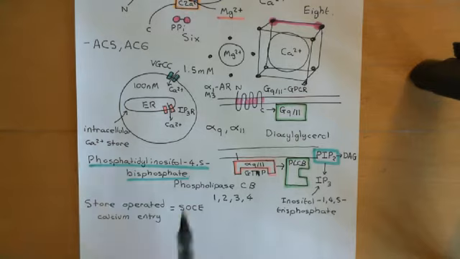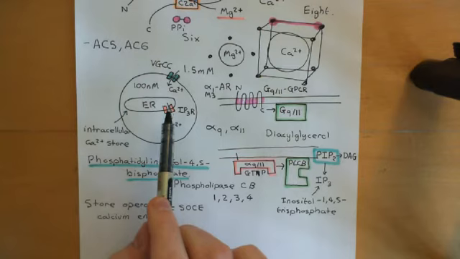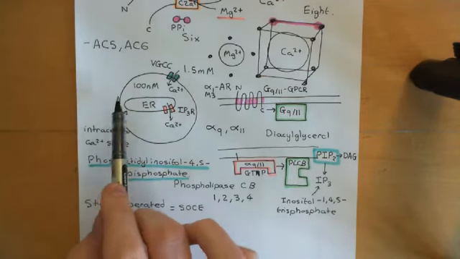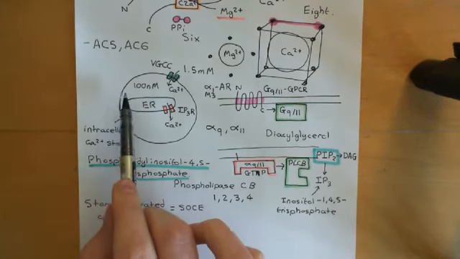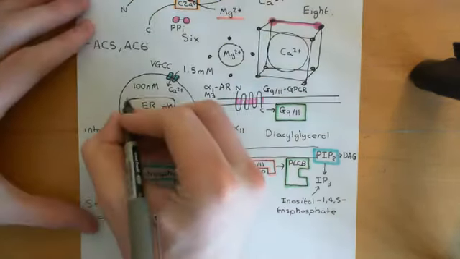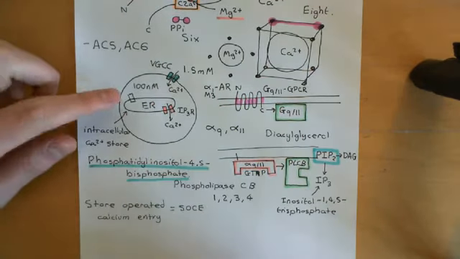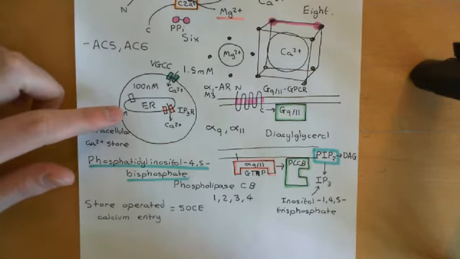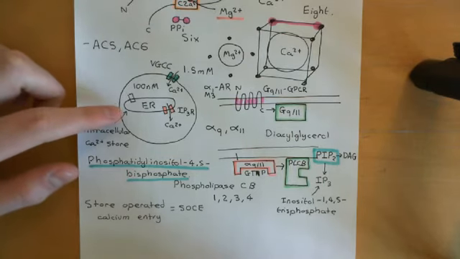Well, basically, when you get calcium being released from the ER through IP3 receptors, the calcium level in the ER goes down. What that then triggers is the activation of a cascade which aims to refill the ER back up. Let me explain this. There are proteins in the ER whose job it is to measure the amount of calcium in the ER, and if the amount of calcium in the ER is too low, they are going to activate a pathway which is going to result in the refilling of the ER.